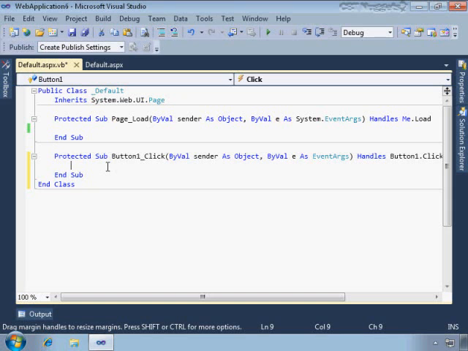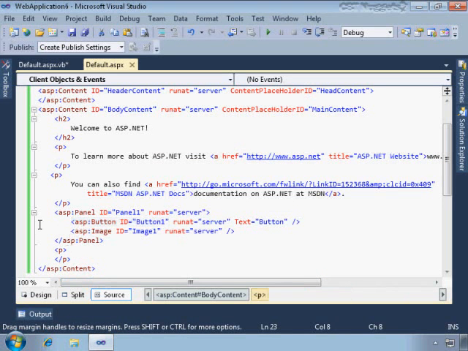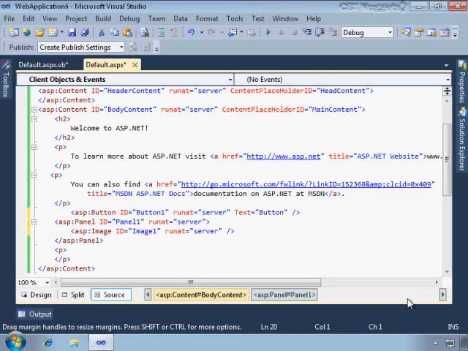It makes it a little easier to maintain the code, and a little easier to make minor changes to the user interface. It's very easy for me to come in here, in either this source view or design view, and move this button right out of that panel, and I don't have to worry about upsetting any of the code. It also gives me the ability to use these rich, powerful controls that execute on the server and output HTML.